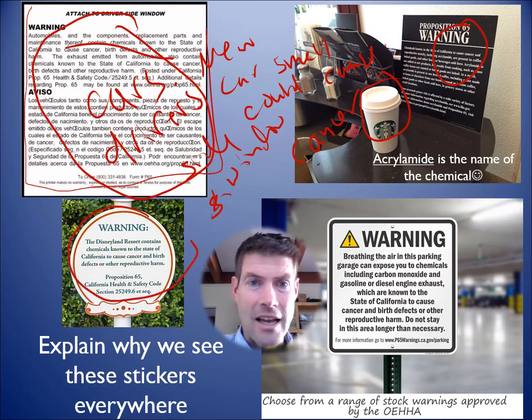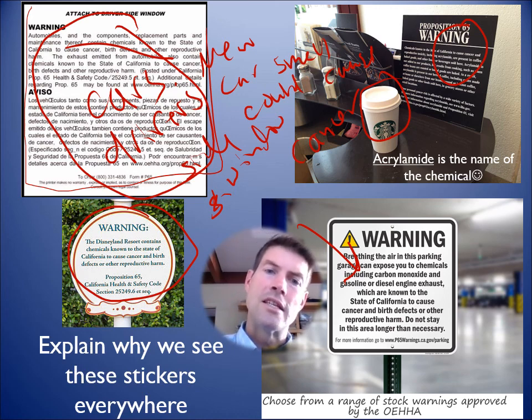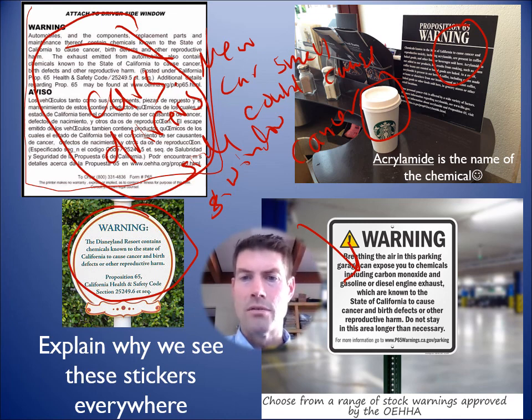Anyway, you see Disneyland here, same thing. And in this parking garage, there's chemicals that are used in the building construction. You know, a lot of adhesives, glues in construction. So every place with a building is going to have those chemicals. So why do we see these stickers? Because we use chemicals in lots of different applications, cars, buildings, and just naturally occurring chemicals. The science has shown they cause cancer at high concentrations. So because of that, people think that we should be warned about it.